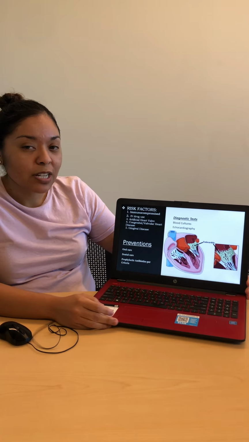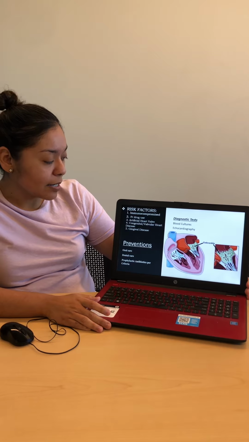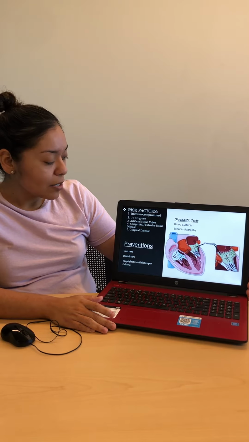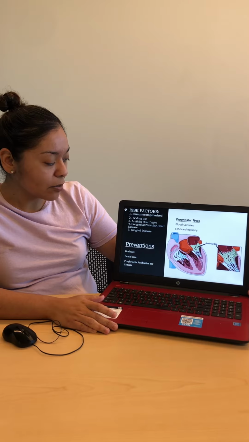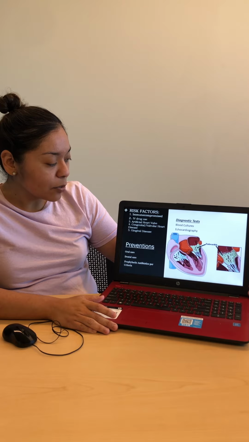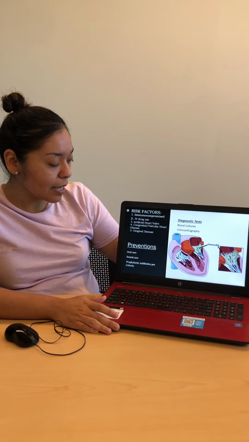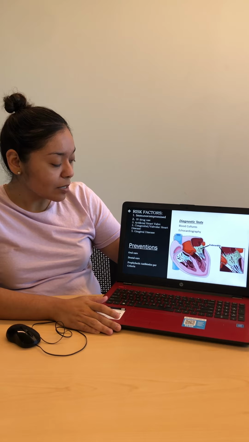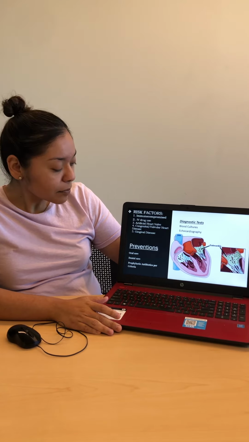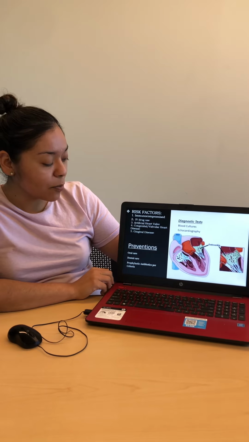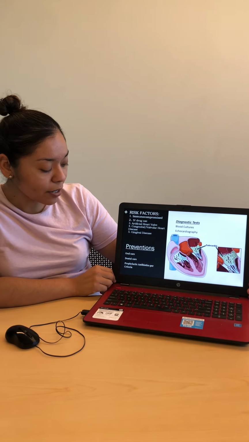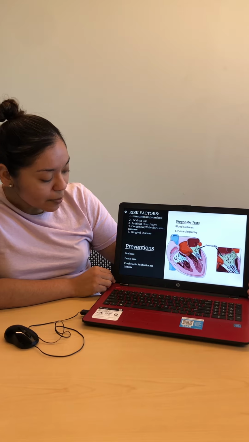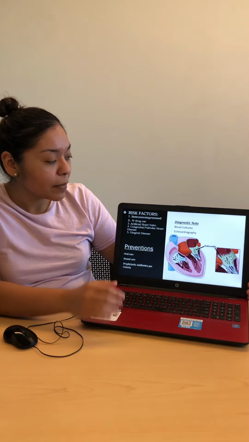Some risk factors that you need to know would be that it's immunocompromised. You have IV drug use. You also have artificial heart valves, congenital or valvular heart disease, and gingival disease, which is disease of the gums. Some preventions that you might want to take are oral care, dental care, and some prophylactic antibiotics per criteria.